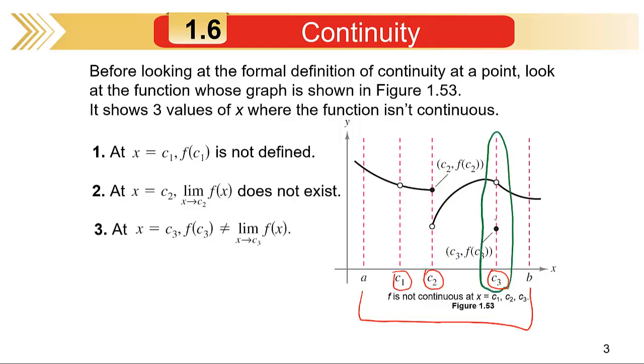And finally, the third one has similarities to the first one. Basically, you have a hole in the graph. That assures you of having a discontinuity. But the function does have a value at c sub 3. For our purposes of just looking at the intervals of continuity for the pieces, the distinction doesn't matter much. But for other things later it might. So in any case, you look for gaps or holes to break your graph into pieces, each of which is continuous in a certain interval.